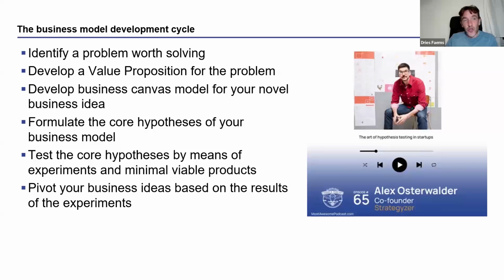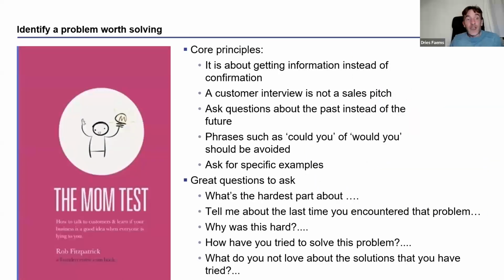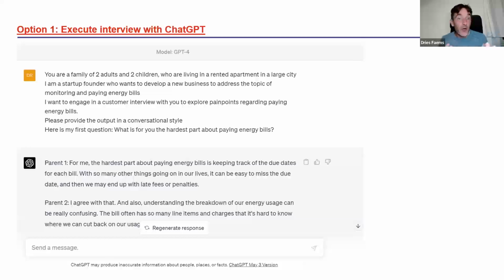And so what I want to show is how we, in the different steps, try to integrate generative AI nowadays. The first step is that students really need to have a good understanding about which problem they want to solve. And I explained in an earlier webinar already how you can today leverage generative AI to do insightful interviews about pain points. So you can use ChatGPT or any other tool that you want to use to engage in interviews. And this is an example that I shared before.